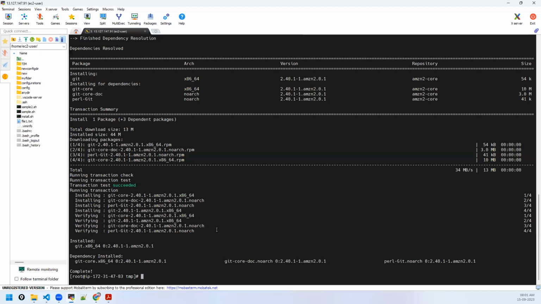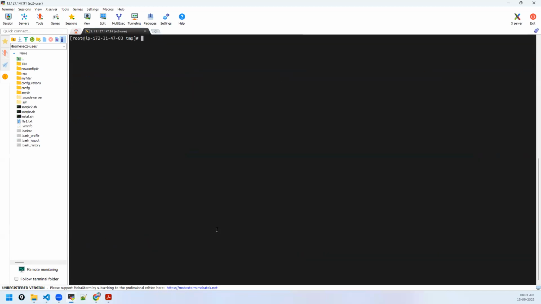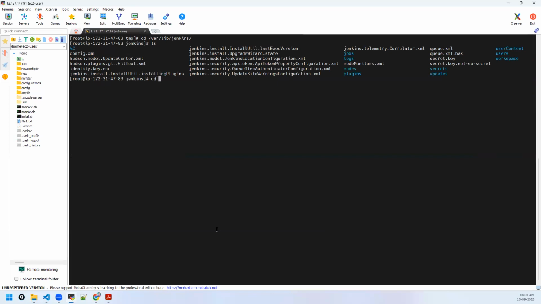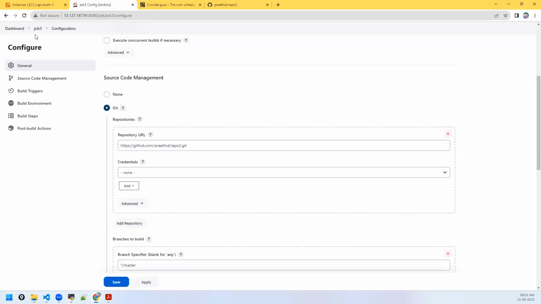That's the workspace, the Jenkins home directory. We have seen the Jenkins home directory, right? /var/lib/jenkins. Here you will see a lot of folders, out of which there is one called workspace. Inside the workspace there are folders with the same name as the job. Whenever you create and run a job, a directory by the same name is created in this workspace, and all that job is processed in that directory. So it will create a directory called job3 and clone there.